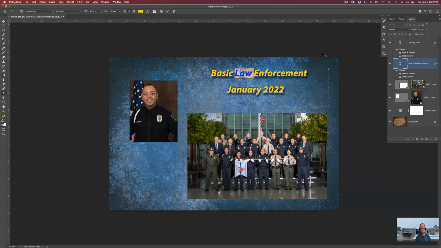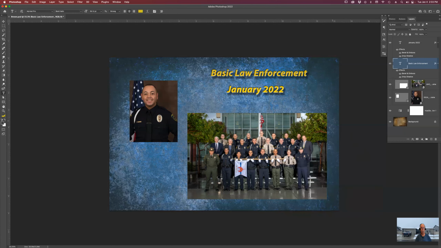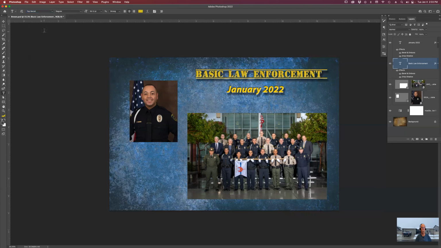You can actually have that text box closed, go up to color, pick the color you want. Click OK. I don't like that text, so I will go to something really good. Yeah, there you go. Top secret. That is perfect.